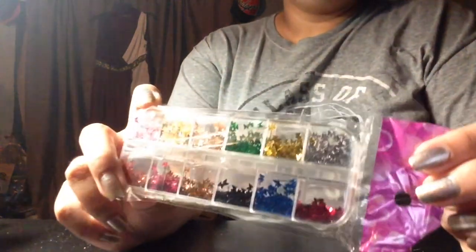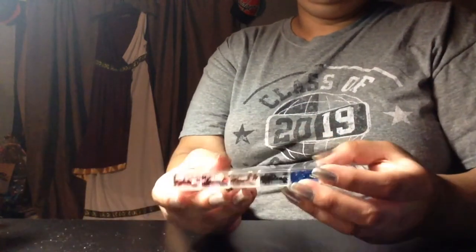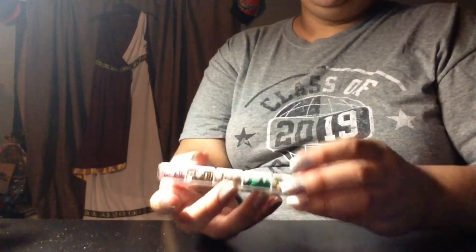The Amurgo butterfly nail art. It's very beautiful. I love the rainbow colors. Wow. I'm afraid to open it.